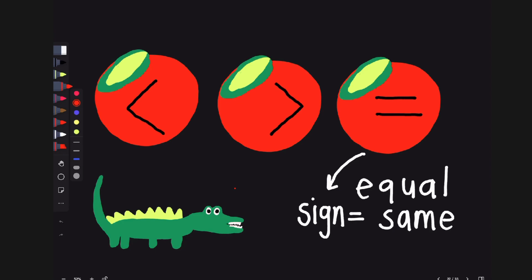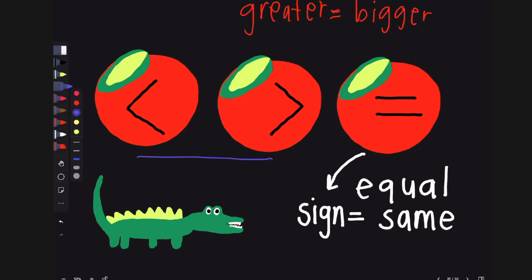So today we're going to meet Angelo the alligator. This is Angelo. He's a funny guy. He loves to eat oranges, but he only eats the numbers that are bigger. He eats the numbers that are greater. Greater is just a big word for bigger. So these little chomps right here kind of remind us of Angelo's teeth. He likes to eat the numbers that are bigger.